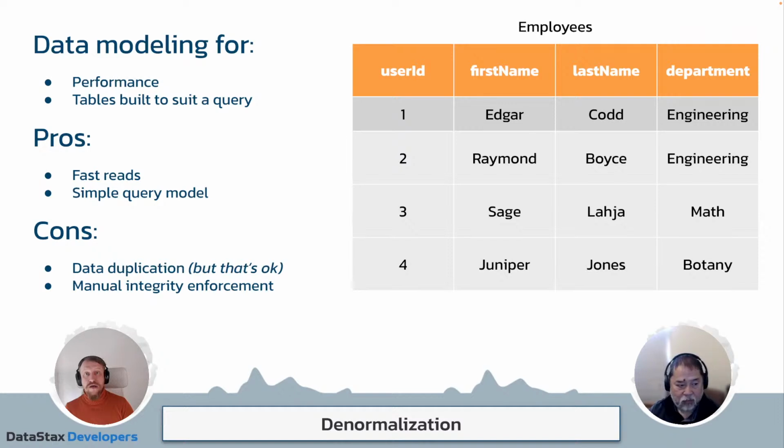But there are obviously some, it always comes with some costs. What are the costs of the denormalization? First, data duplication. So on this example, you have now employees table having department ID, a department name in it, but departments table still there, but now we have engineering being mentioned multiple times. So that means we are consuming more disk space. And you can tell me, we are going to pay for it.